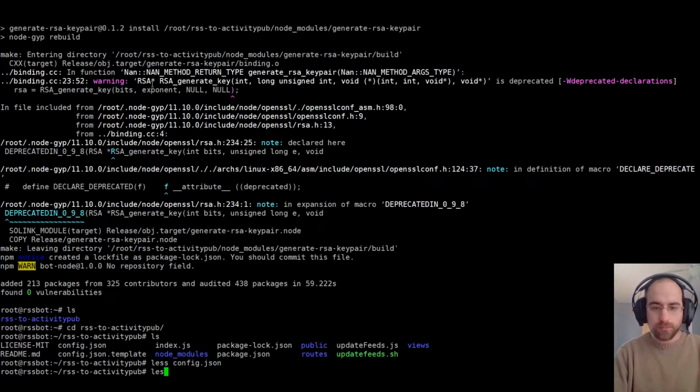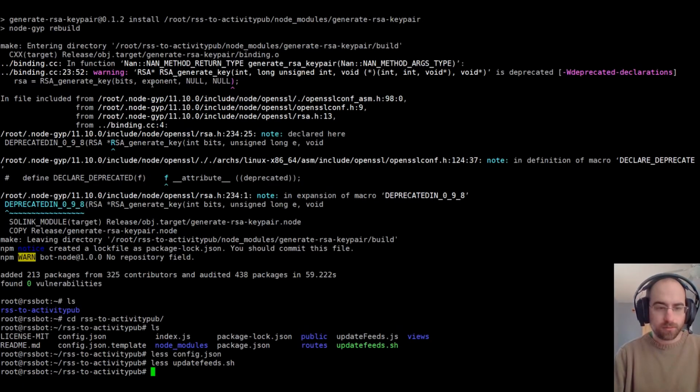And I'll show you my update feeds that we'll add a cron tab for. Pretty basic there. There's probably a better way to do that, but I'm lazy, and that works. All it does is call node and the update feeds JavaScript.